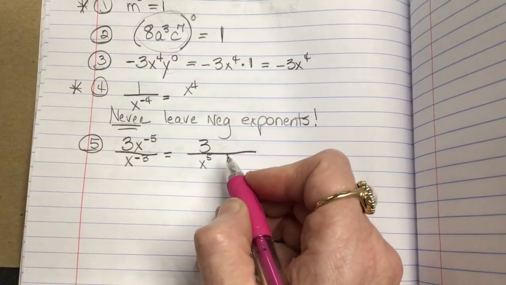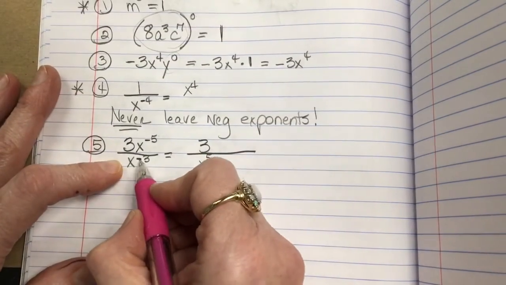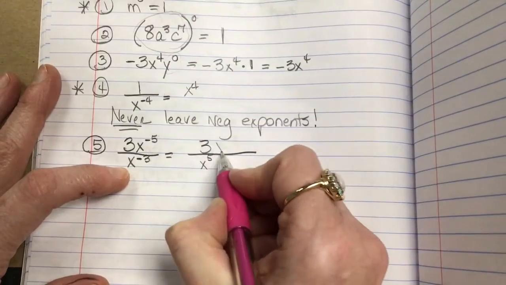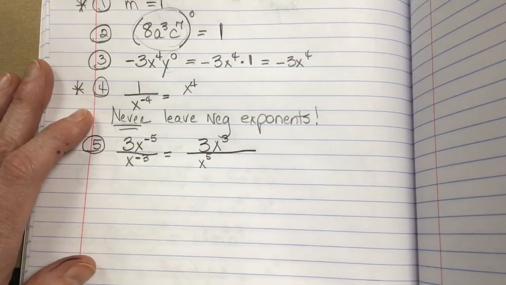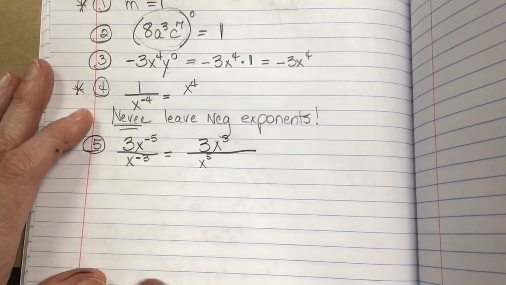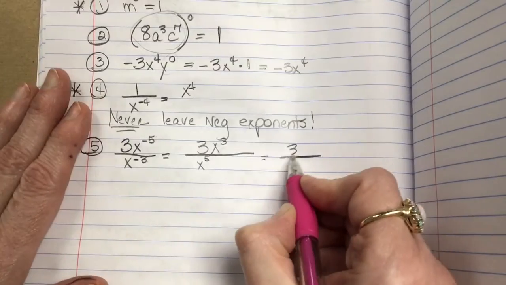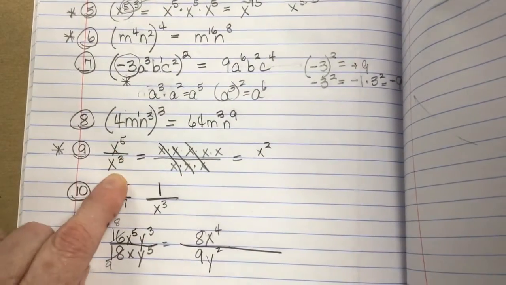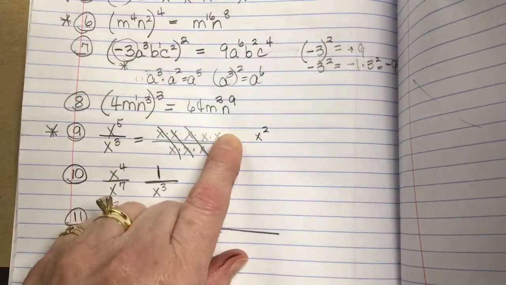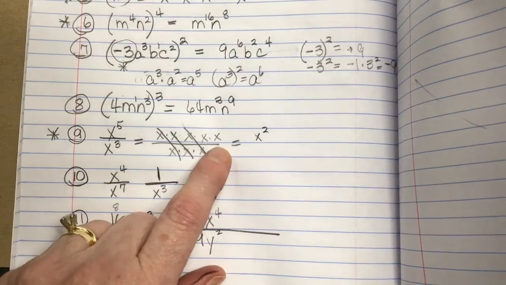I don't do any cleanup until I move this stuff. And then x to the negative 3 on the bottom would go to the 3, go to the top. Now that's how you get rid of negative exponents. And I get rid of them first. Now let's clean it up. This comes back to what we did. What we say is, like this right here, if you have x to the 5th over x to the 3rd, you have 5 x's on top, 3 on the bottom. If you start canceling, you would have 2 left on the top.